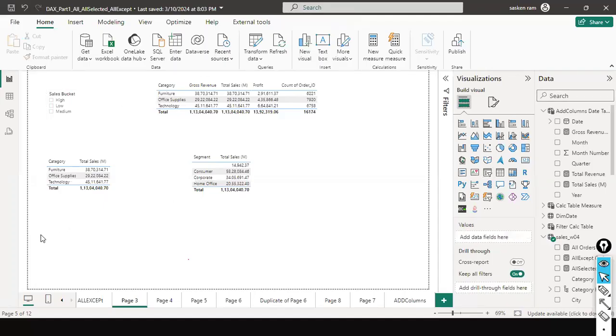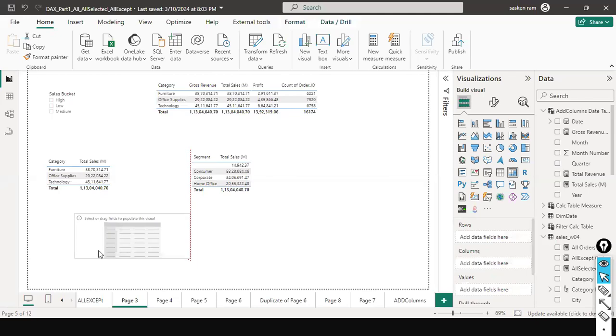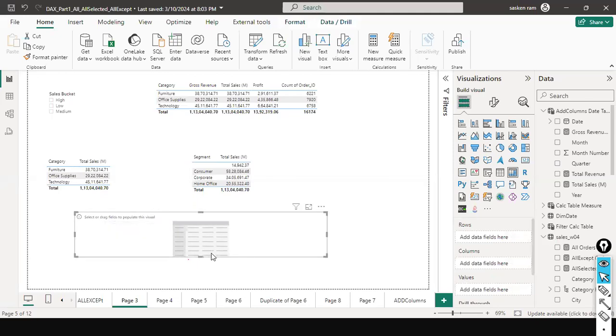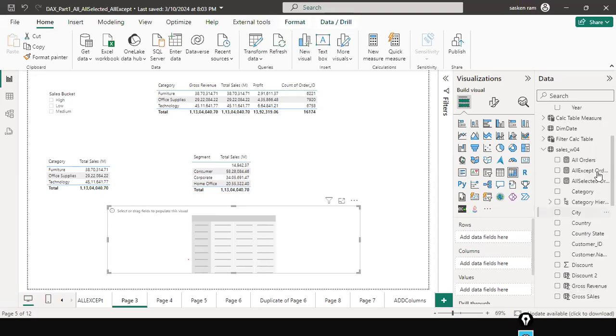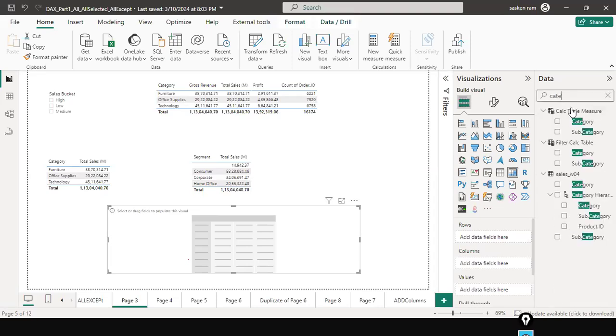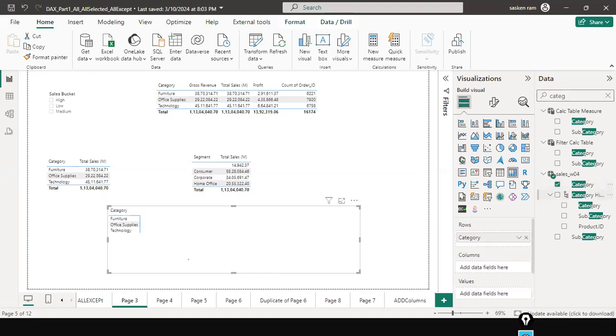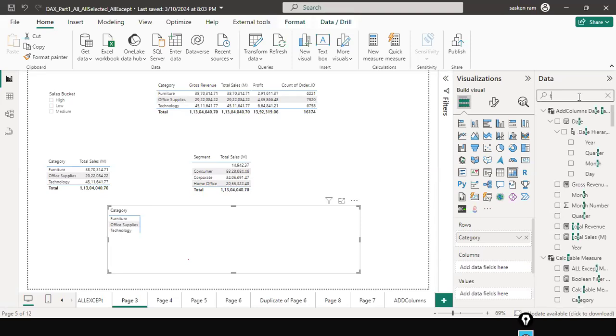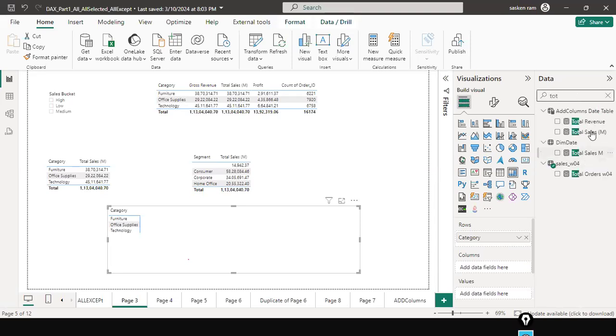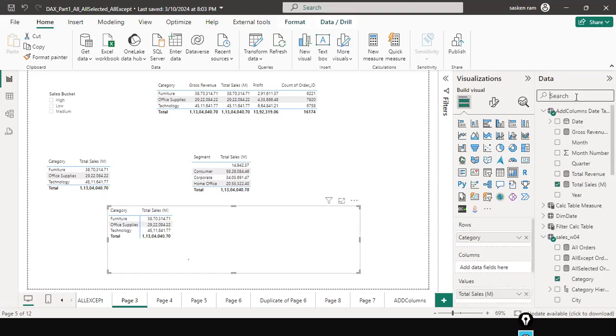I'll just show you a demo so that you'll be able to understand very clearly about the CALCULATE function. Look here, I just created a matrix visual. We will use category, a simple example because you're already familiar with it. I drop the category column here, and I'm going to use the segment column here. Before that, I use the total sales measure, which I created a while back. It gives me total sales, and then probably we can use the quantity also.